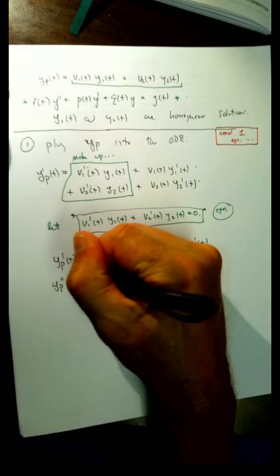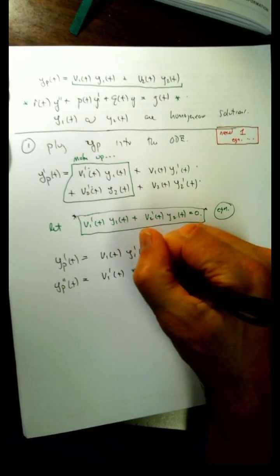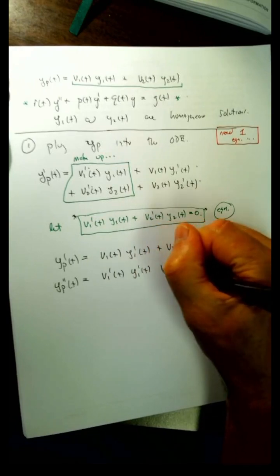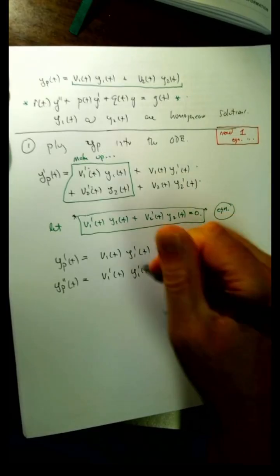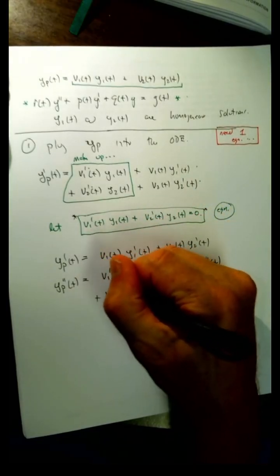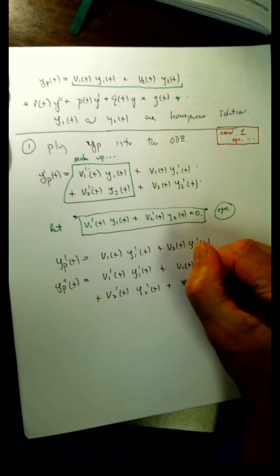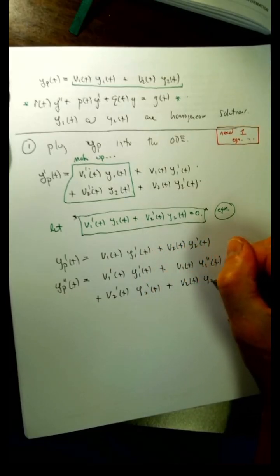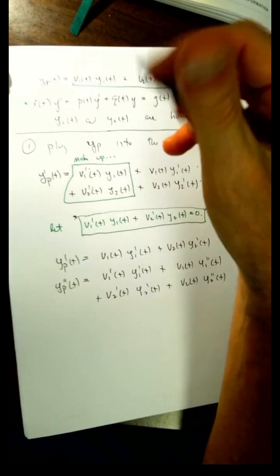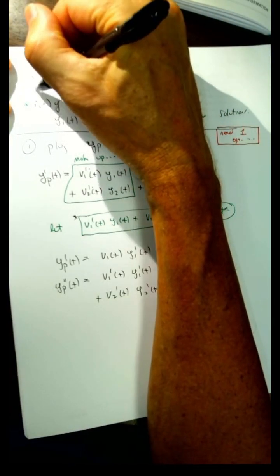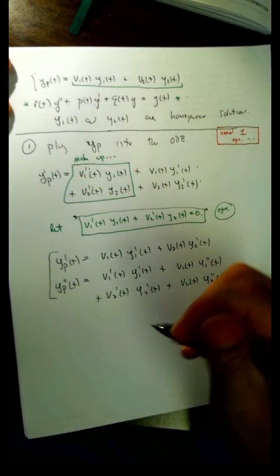So now when I take the second derivative, I'm going to do the product rule the first as v1 prime y1 prime plus v1 y1 double prime. And now the product rule in the second term is going to be plus v2 prime y2 prime plus v2 y2 double prime. Okay. So given this for my y, this for my first and second derivative, I can now plug it into my differential equation.